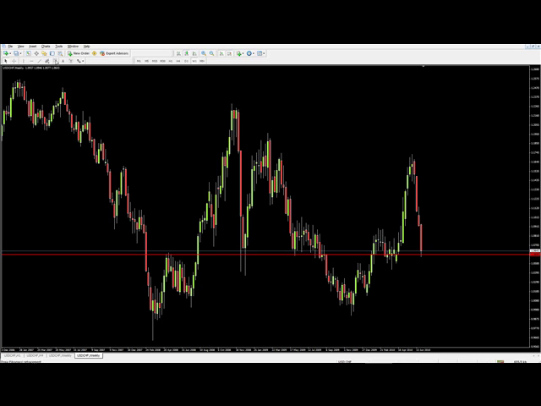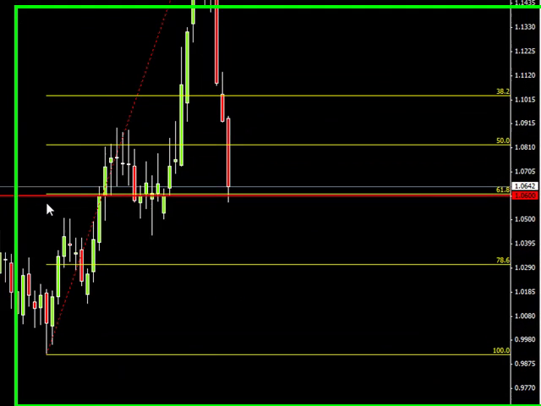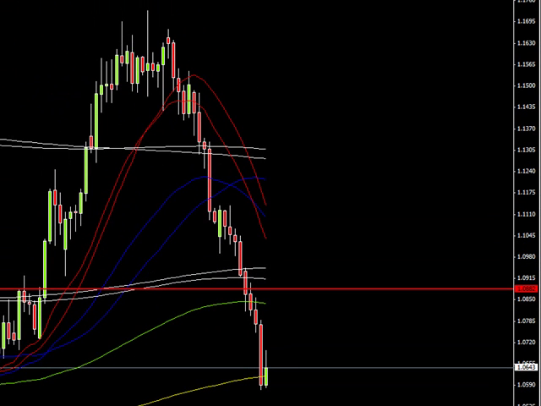Secondly, Fibbo study. Swing point, 61.8, as you can see there. So that's two reasons there why we may see price stall here. So now we're looking for price action to confirm that it could potentially reverse. So let me bring up some more charts here. This is a daily chart, and you'll see the 200 period moving average there. So that's three reasons now why the pair may very well reverse at this point.